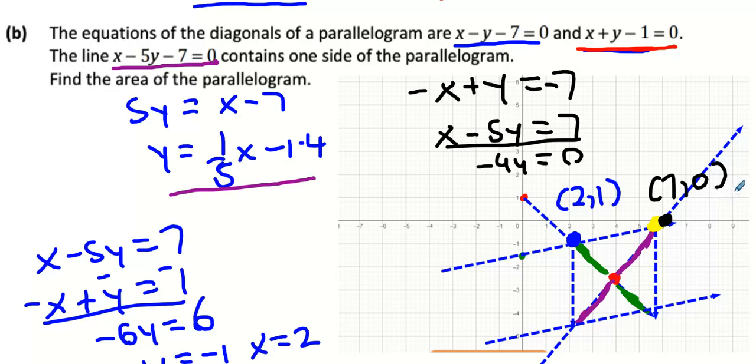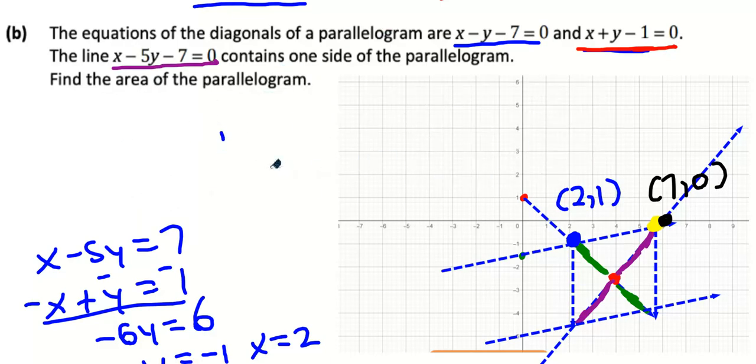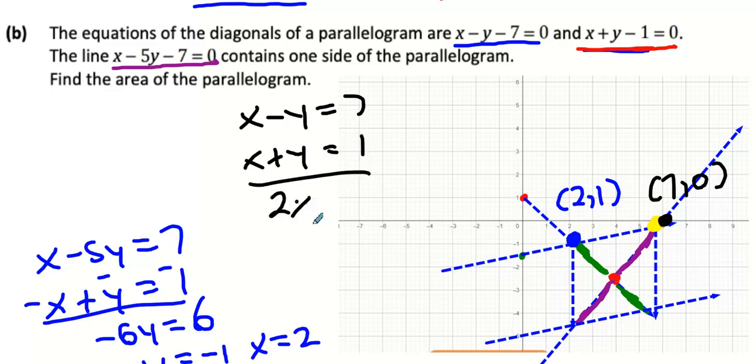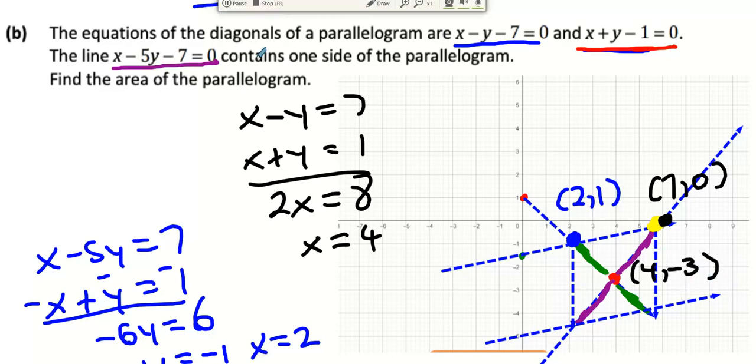How do I find the red point? Intersect the 2 diagonals. Is that okay? So intercept the 2 diagonals. And when I intercept the 2 diagonals, what do we have here? Yeah, y's cancel out outright, don't they? These are hard questions. X equals 4, yeah? And the y value will be minus 3. So that's 4, minus 3. Now, just something I need to look up, remember, is that the diagonals of a parallelogram divide into 4 equal sectors.